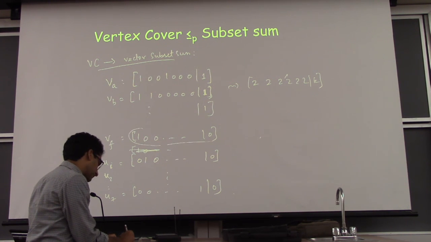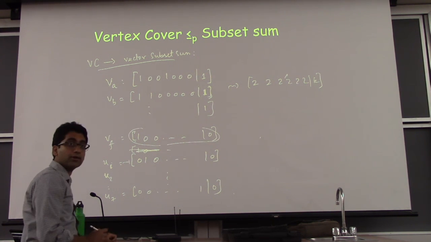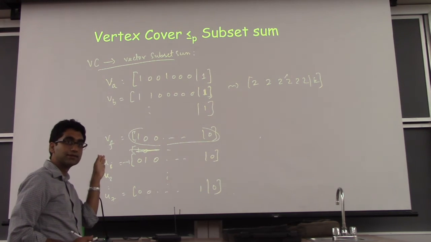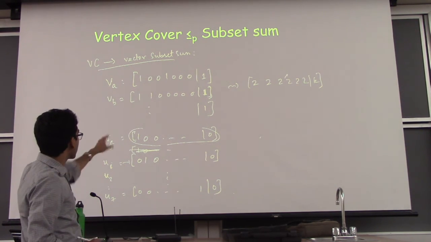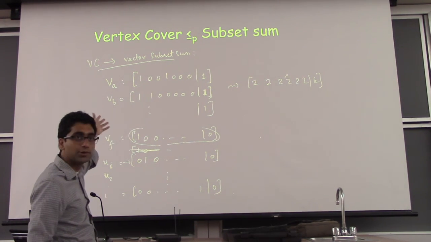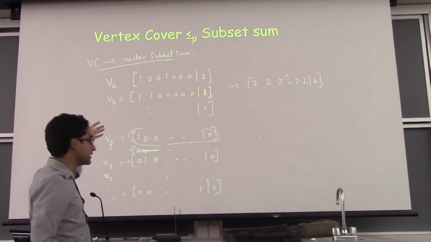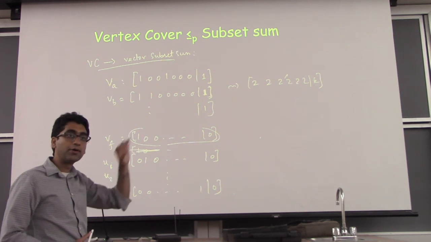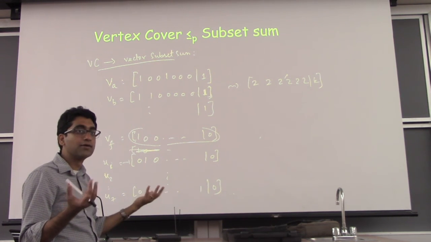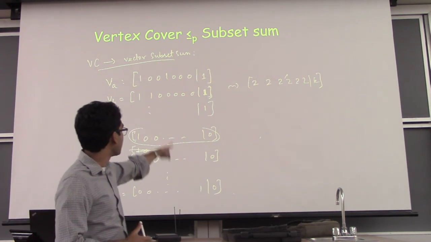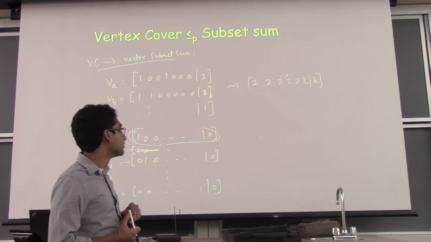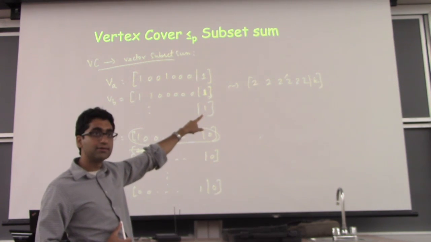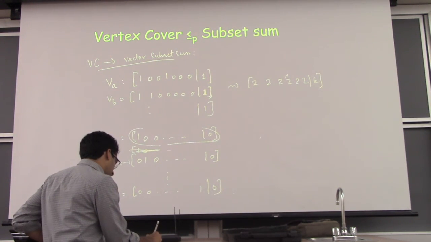This is the first vector, this is the second vector, and so on. So there are these extra vectors, which I can use to remedy what I could not do. Basically, I could have used just these guys to get an all 1's thing, but then that will have a 0 on the right. So the fact that I have a k on the right means that I am picking k of these guys.